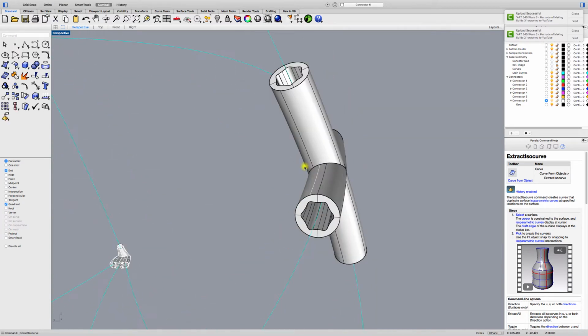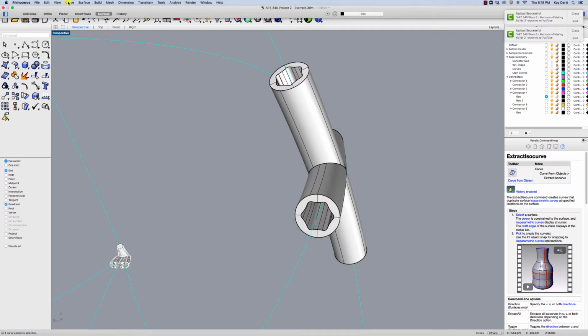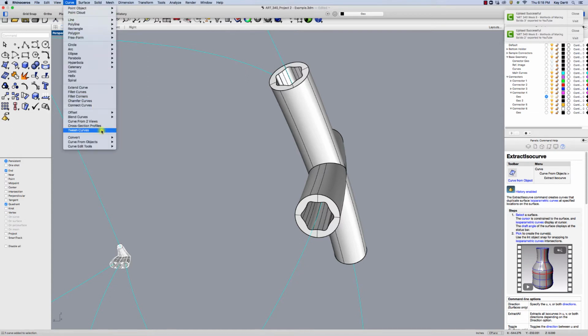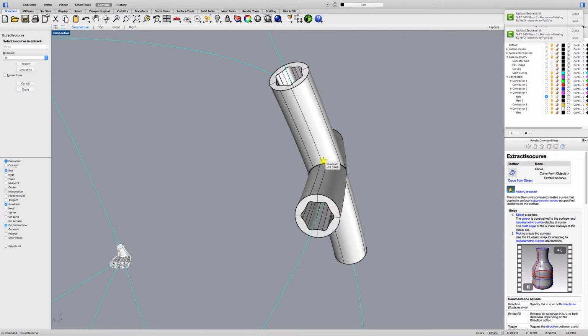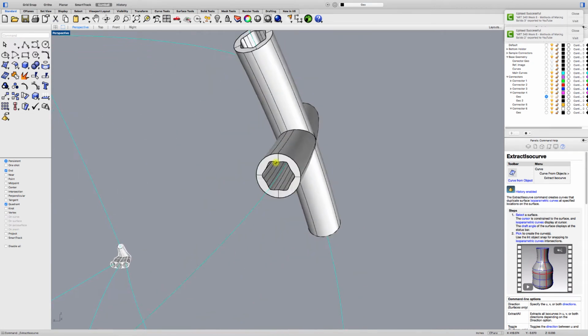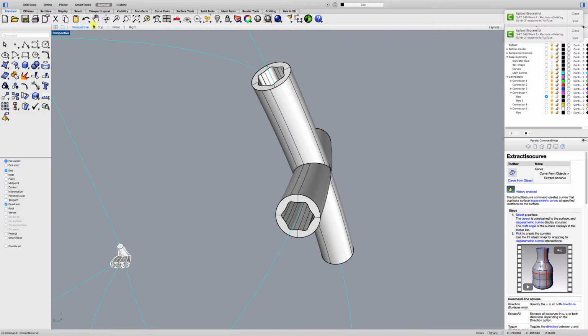And this base geometry, and I should probably be working in this connector 4 layer here. In fact, I'll move this part over. Move objects to this layer, and then I'm going to come back to curve, curve from objects, extract iso curve on this surface, but I'm going to make sure that that iso curve is connected to the end of that other iso curve. And that's essentially going to be the start where I can then create that planar C-plane, so that I can then make some flanges.